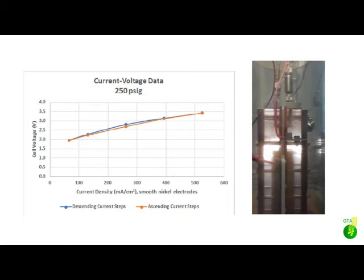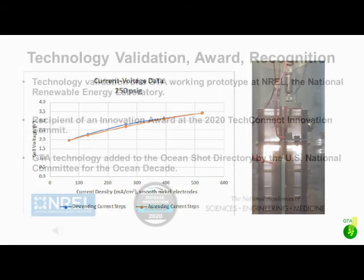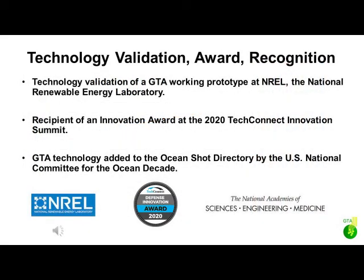The steel plates that were used to buttress the plastic housing are the dark bookends seen in the photo. Each data point represents a steady-state dwell time of 10 minutes. Depending upon the availability of wind energy, we envision cell operation between 1.9 and 3 volts, corresponding to cell efficiencies of 78% and 49% respectively, with a target efficiency of 60%.